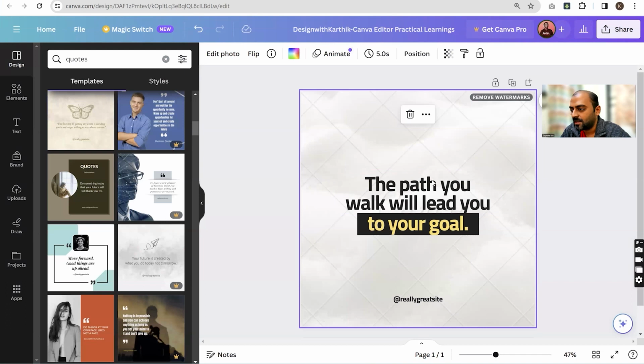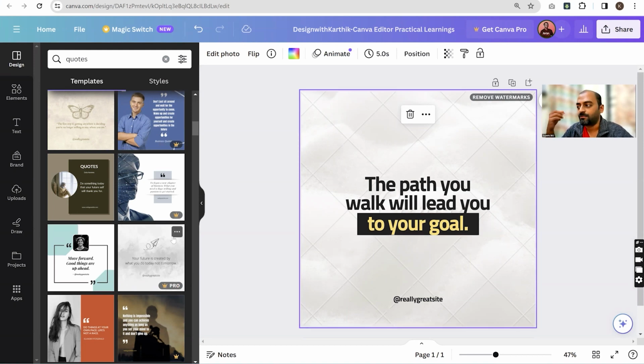You can see watermarks in the creatives, which means this will happen only for a free user. The main difference between Canva Free and Canva Pro is that certain assets are Pro, like the templates, which are marked as Pro.